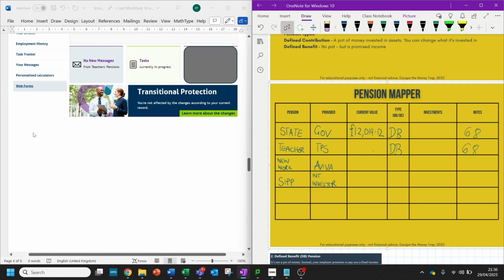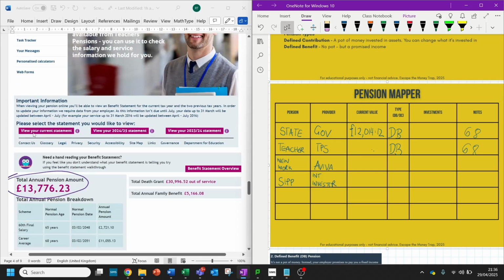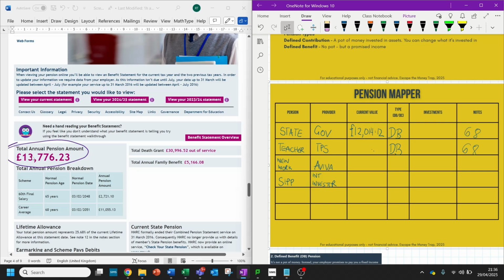So once you click on benefit statement, you get taken down to here, and I can see there is my total annual pension amount. So that's the amount I will receive per year. Some of it I can take age 65, but most of it I can take age 68.